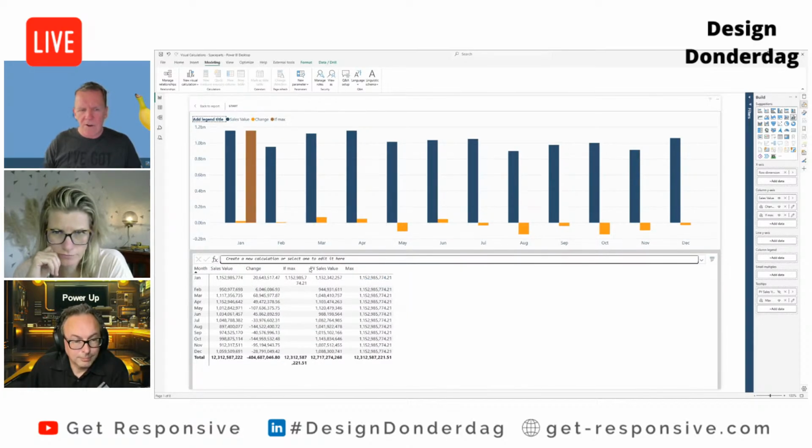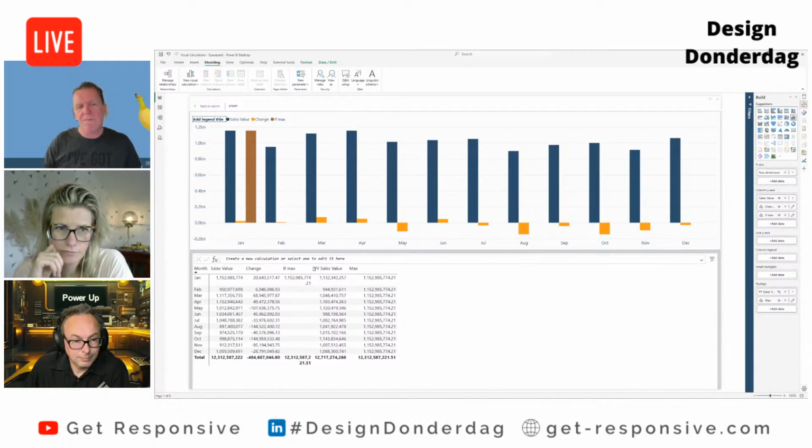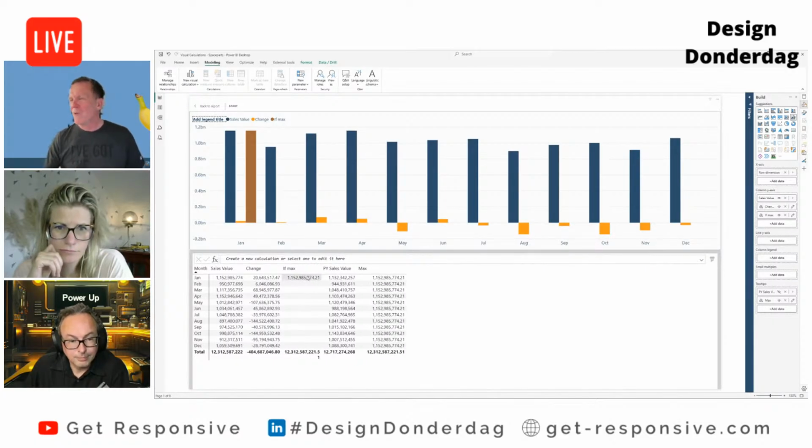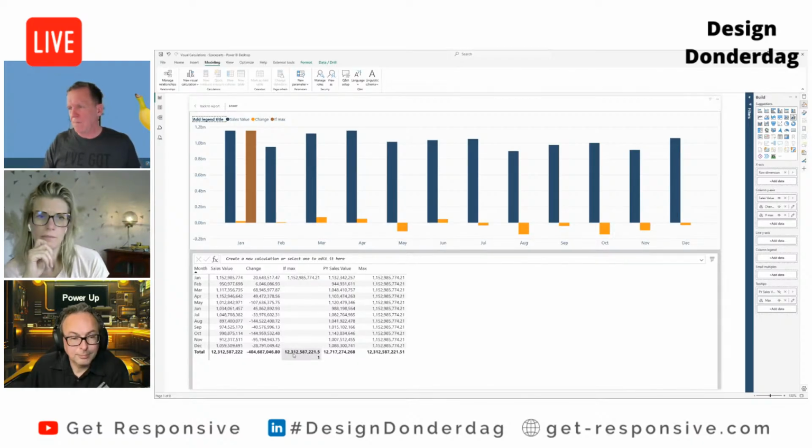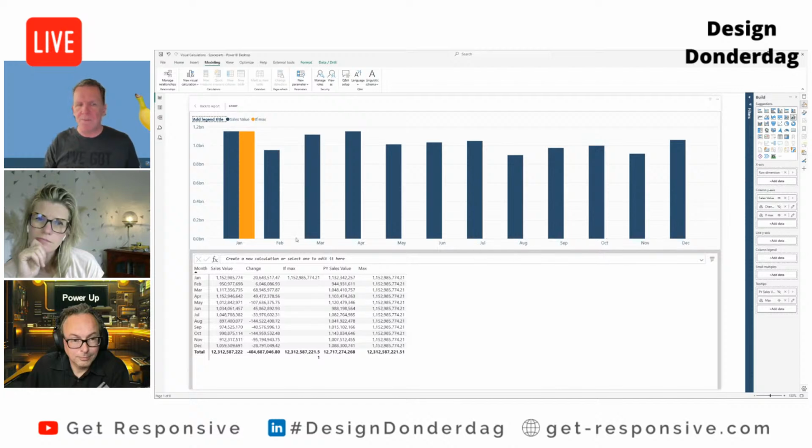Right? So now you can see, just like in Excel almost, we get a result on this line, but also on the total line. Yeah. And you can see that we get a bar in our chart here that shows the maximum value only for that period. Let's hide the change.